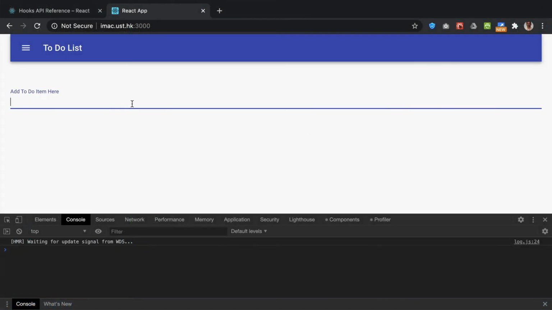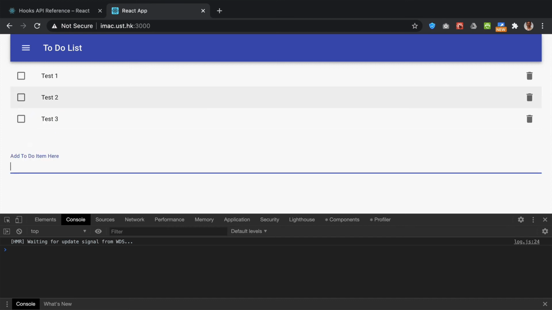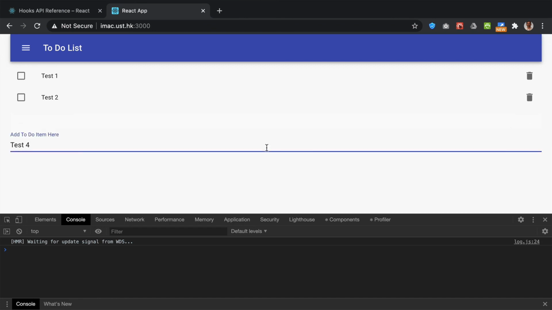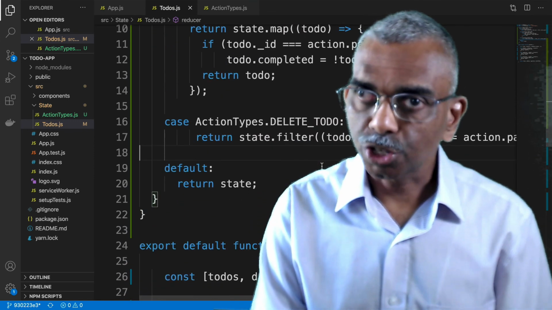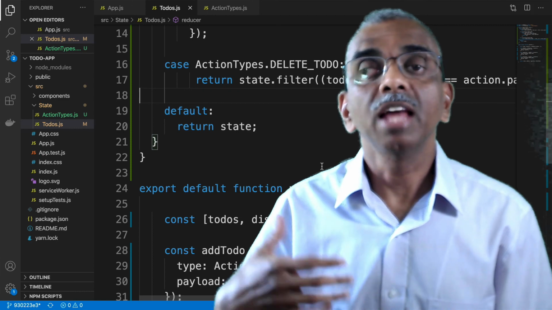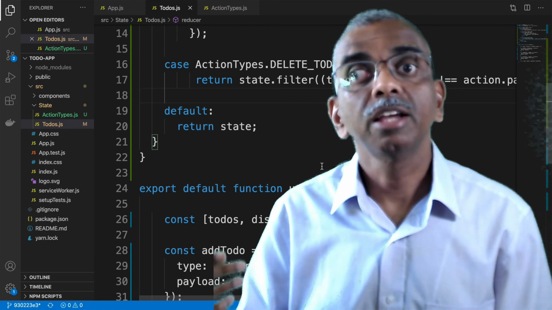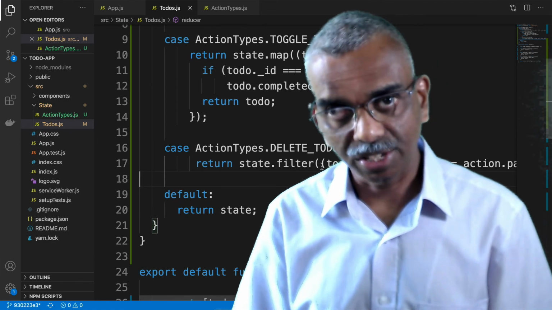Let's go ahead and take a look at the modified application in the browser. Going to the browser, you now notice that the modified application works exactly the same as before, except that now this application is making use of the useReducer hook instead of the useState hook. We have just seen how we can make use of the useReducer hook in situations where the updating of the state requires complex logic or where the next state depends upon the previous state, as shown in this simple example.